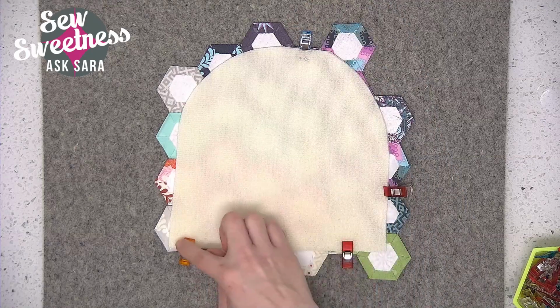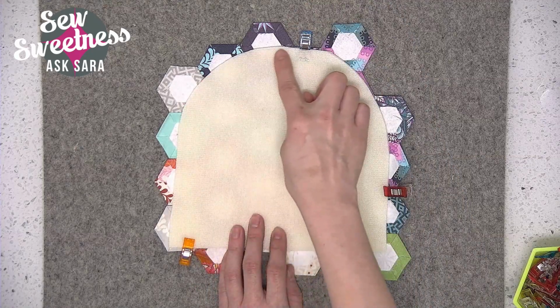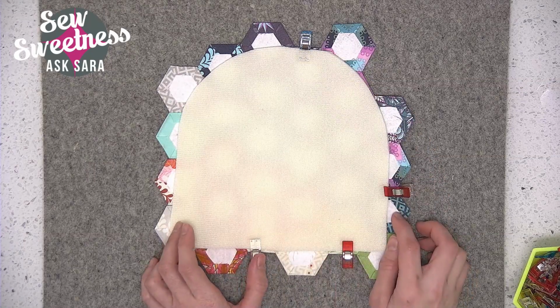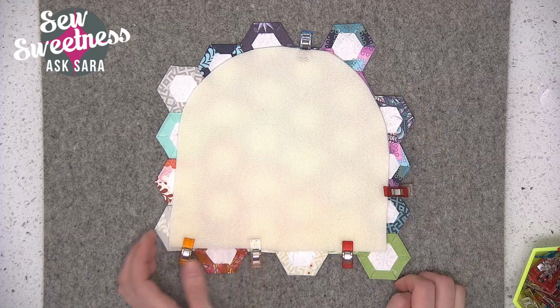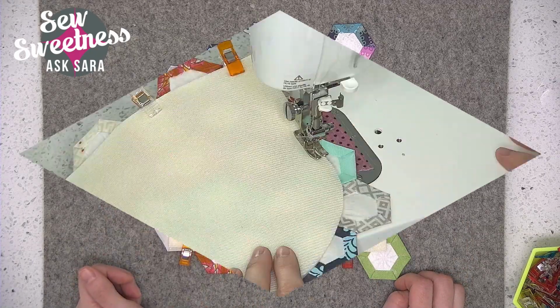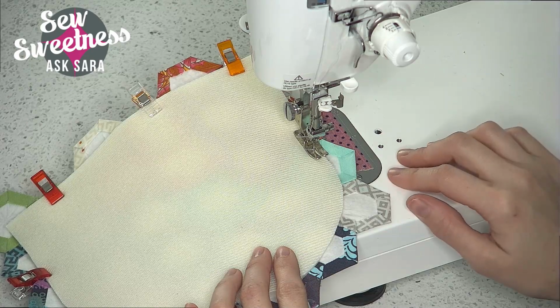wrong side of the foam, and I'm going to sew using an 1/8 of an inch seam allowance around the entire outer edge to secure the hexagons to the foam, and then I can come back and trim any excess hexagons that are sticking out past the foam. Okay, so I have my stitch length set to 4 millimeters because we're just basting this.